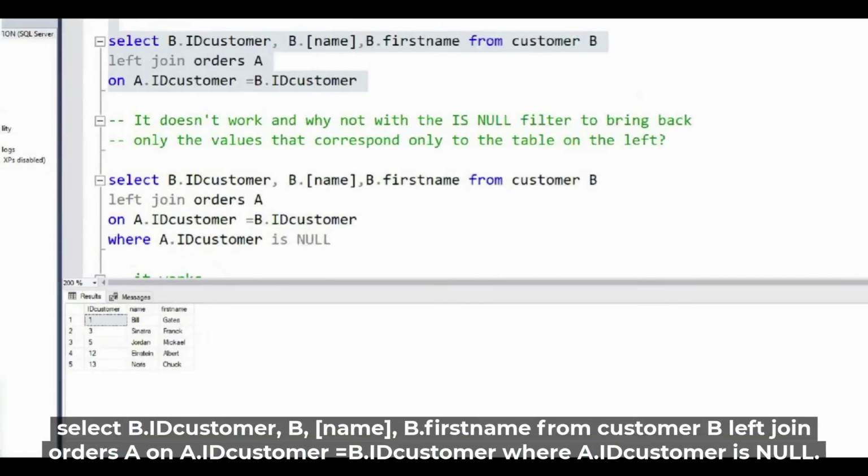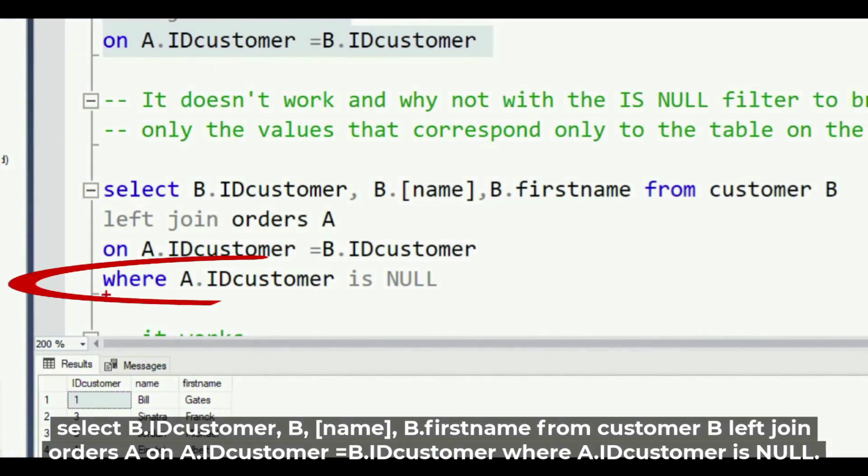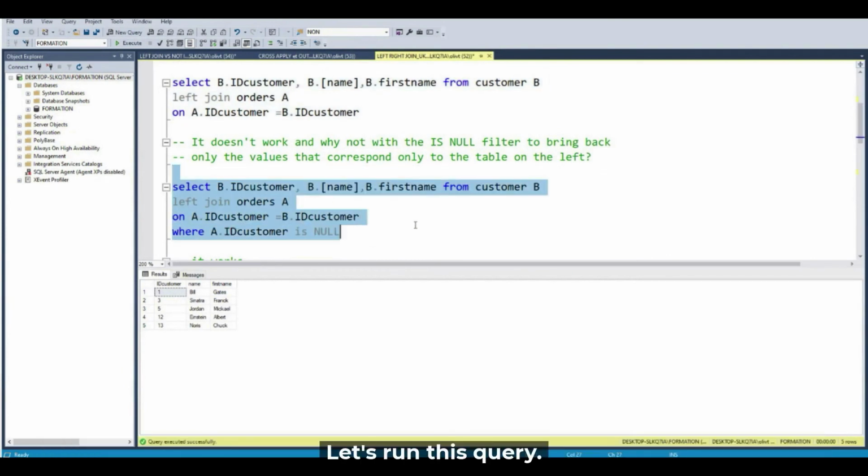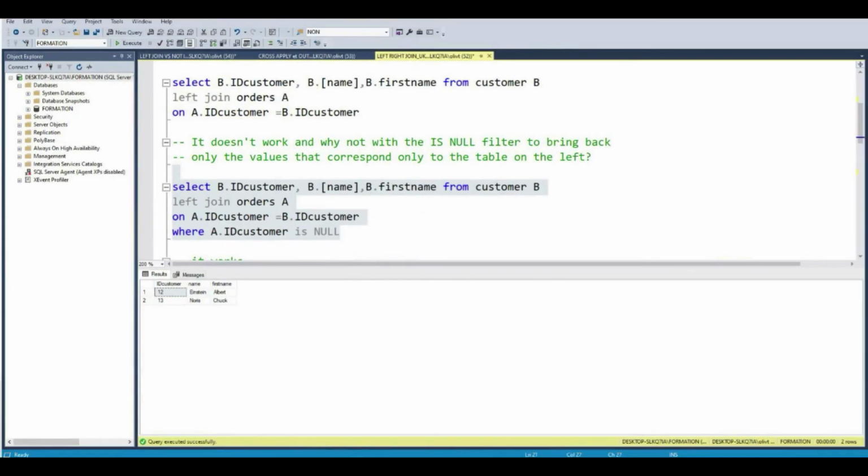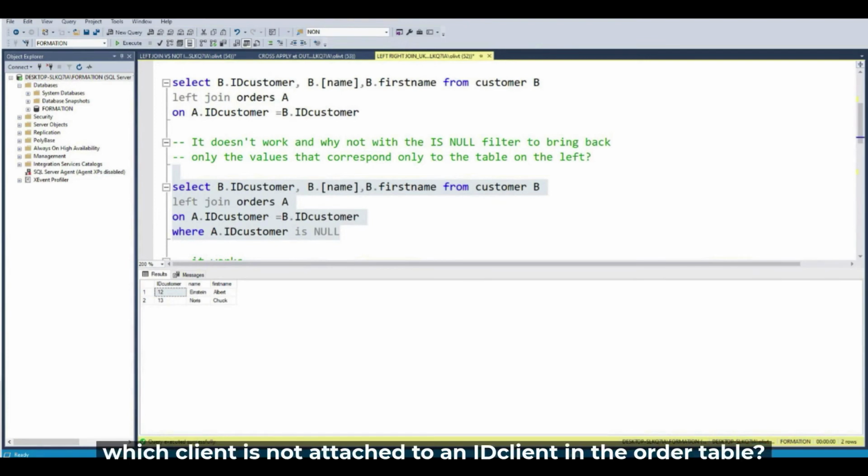So I select and I add WHERE ID customer IS NULL to filter the data. Let's run this query and I have 12 and 13, Albert Einstein and Chuck Norris. It works perfectly. There I have the answer to my question: which customer is not attached to a customer ID in the order table.